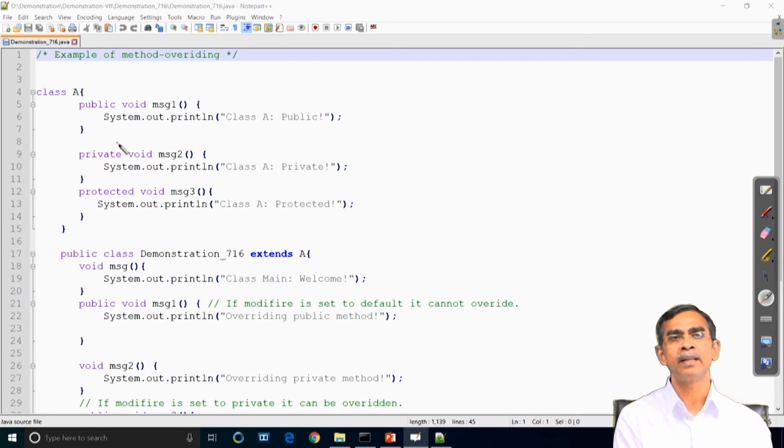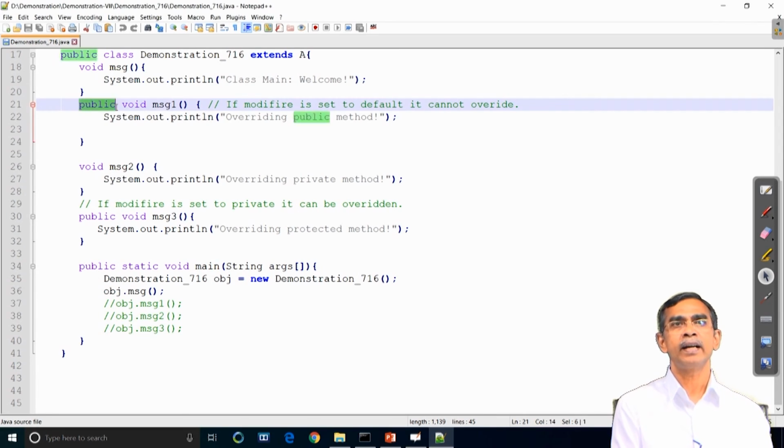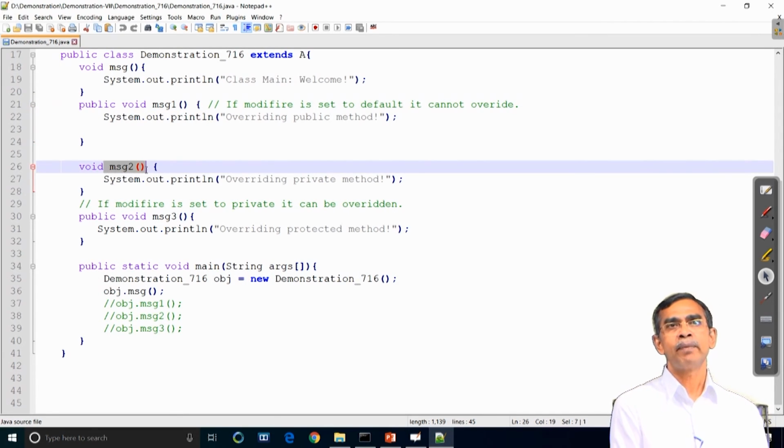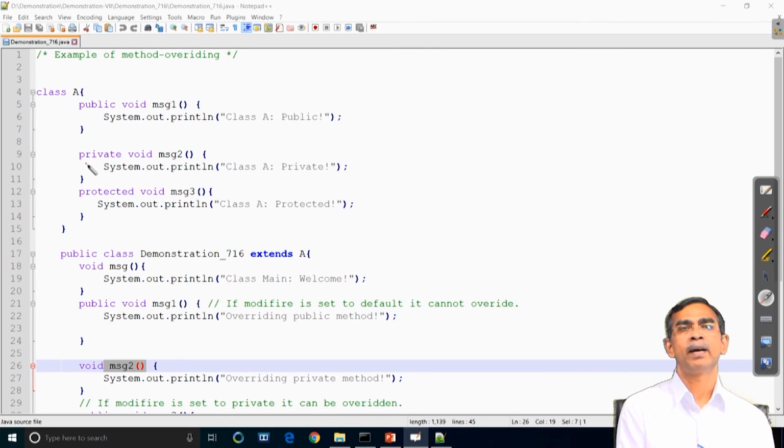Now, MSG2 in the base class is private. Here we can override it as private, but other than private we cannot override, because private is the strongest access specification.